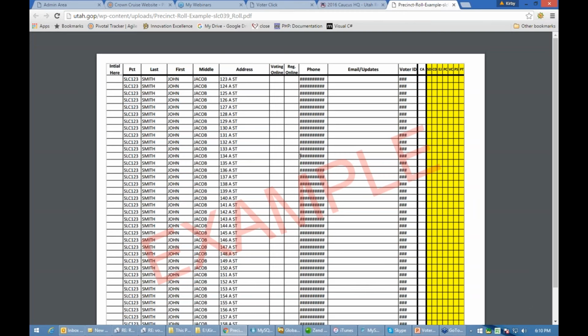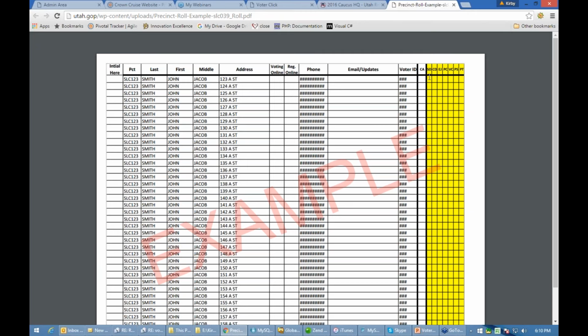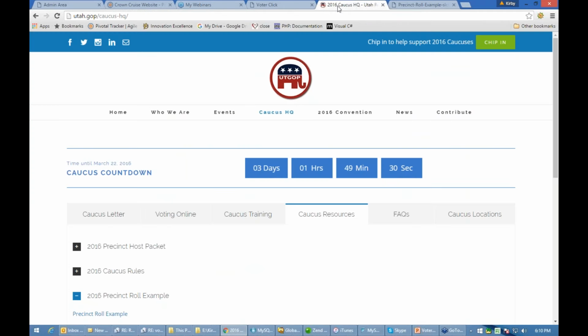So that feature will probably be available by tomorrow or Monday morning. If you haven't got the rolls printed from the state, you can print out your own from VoterClick, and it'll be the same as this. You notice on the right-hand side there are these check boxes, and the idea is that you go down and put an X here if they're a caucus attender, or if they're a state delegate, you put an X, etc. That's fine, and our goal is to make the process as easy as possible.